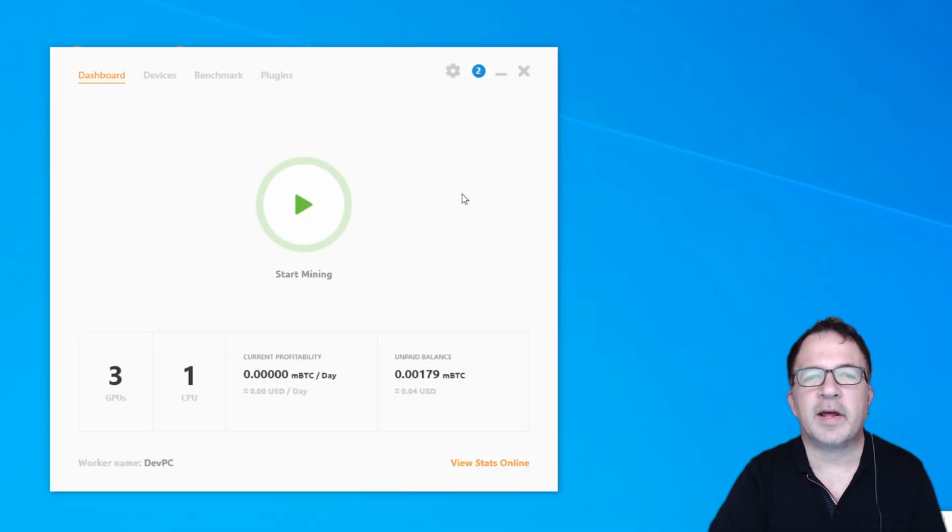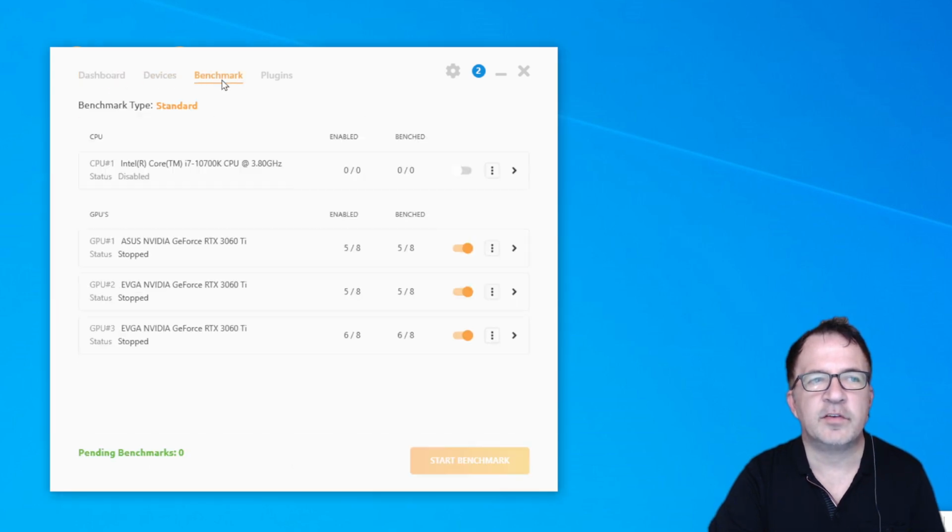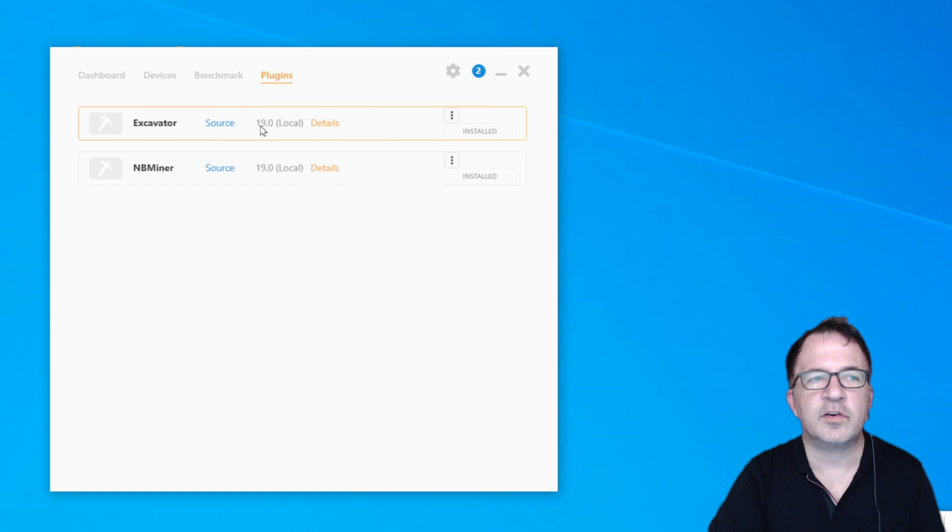Now, when you download and initially install the new version of the Nicehash Miner, you're going to see everything is going to look just like it normally would. You're going to see dashboard, you're going to see devices, you're going to see the benchmarks tab, all like I discussed in that Nicehash complete guide. And you can see plugins, and here you could plug in, I think it's Excavator you could use, LOL Miner, but I'm just going to be using exclusively NB Miner, and I already have that pre-installed right now.